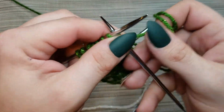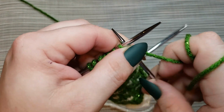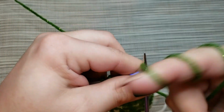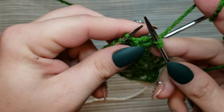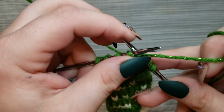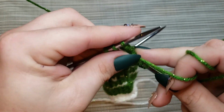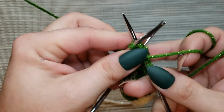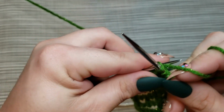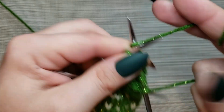And we're going to slip one knitwise. And we are going to knit 3. Go. And we are going to knit 2 together. So again, like kind of like the purl, you go through 2 stitches, wrap that yarn around, pull up that 1 stitch, drop 2 off, and knit 1.